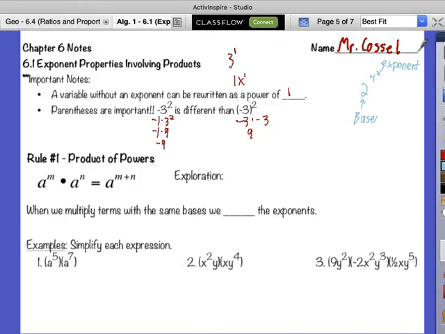So for our rule number 1, if we have any base a, it's just saying a is a variable, it could stand for any number. And a is being raised to the power of m. Once again, m can be any number. So it could be like 2 to the 4th, but it's a to the mth, times a to the mth, because we have the same base.